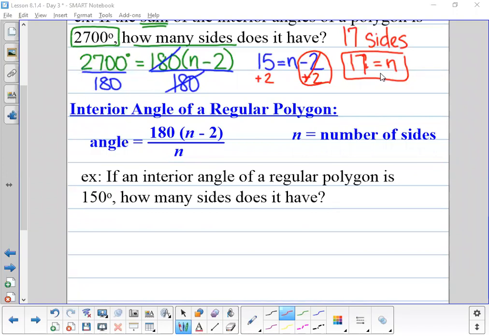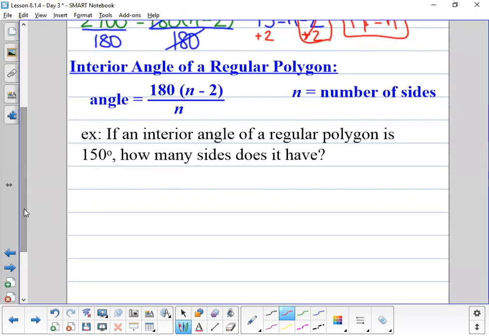We're looking at the example, if an interior angle of a regular polygon is 150 degrees, how many sides does it have? There are two different ways that I can find this. I'm going to show you both ways. Do not write anything down until after the second way, okay? Because I'm going to show you both ways, and then we're going to decide which way we want to use based on which one is easier. I always like to use the easiest way, right? The easiest method is better. So just watch me solve these, and then we'll write down the way that you prefer, the way that you think will be easier to do.